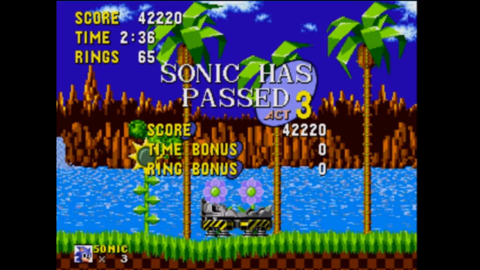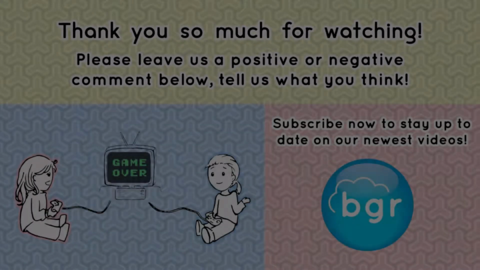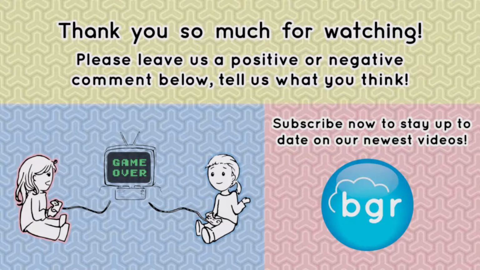All right, well, that was Green Hill Zone. Probably the most iconic level in the entire series. Yeah, definitely the most iconic for me, considering it's the only level I actually remember. All right, well, we'll see you next time with Zone 2.